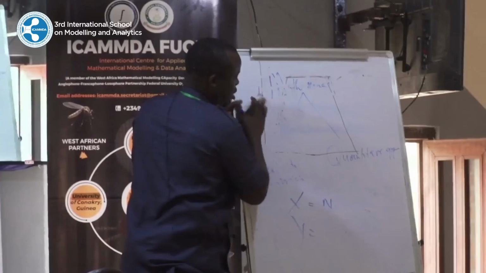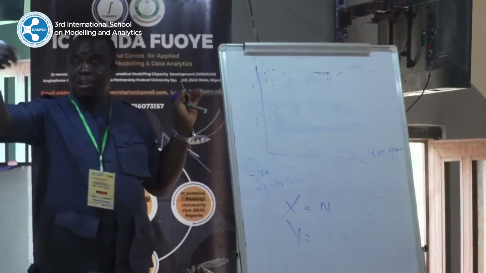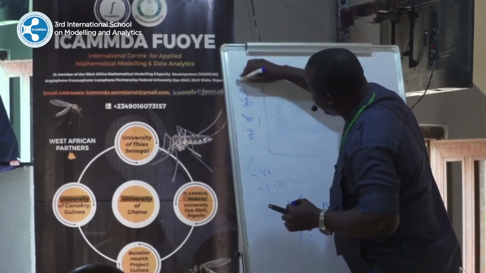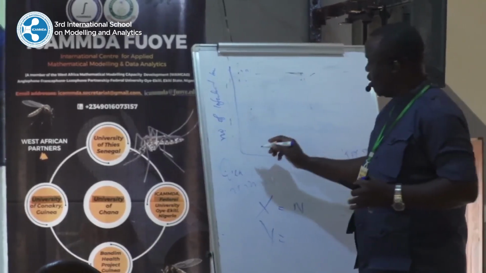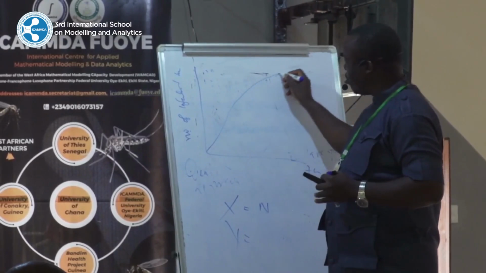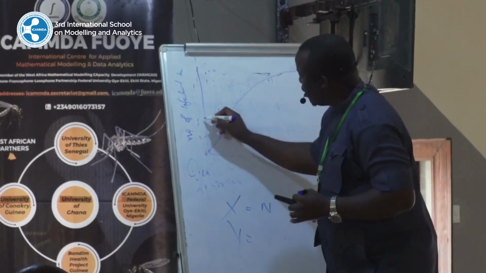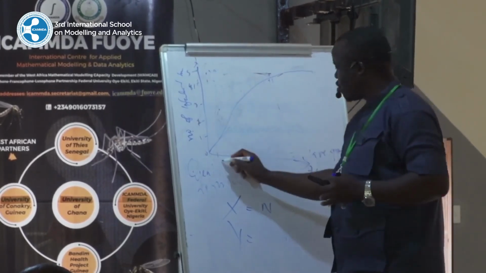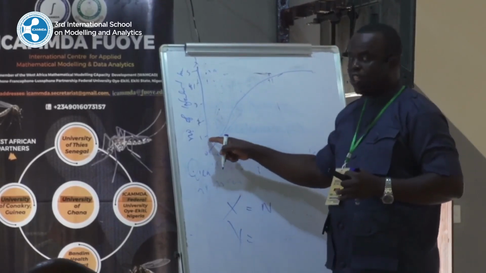Now, if I'm working on a stochastic model, take for instance, I want to capture the number of infected humans, right? And then the time, right? Now, for a deterministic model, I'll be saying that it's growing like this, growing exponentially, right? This is the way it grows. Maybe this axis is 0, 1, 2, 3, 4, and 5, and the x-axis is also 1, 2, 3, 4, 5. Now, what happened is that it's growing. The I is growing.